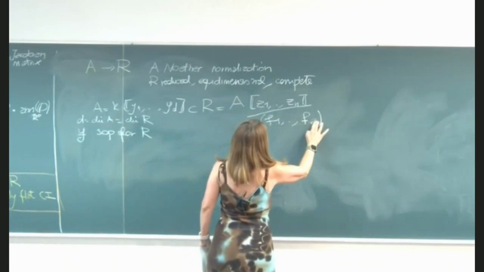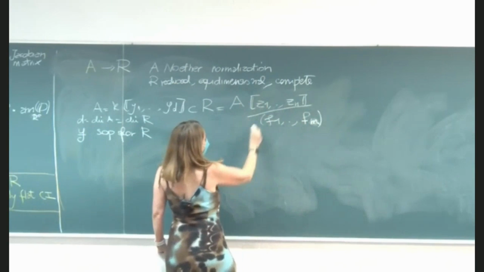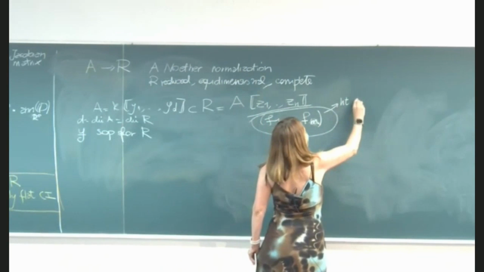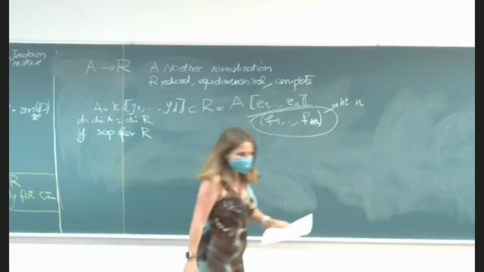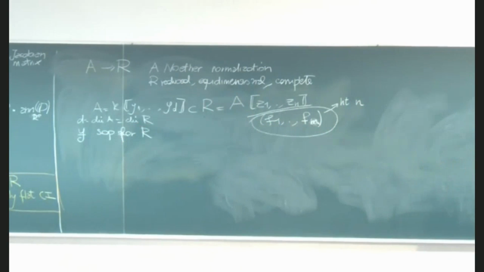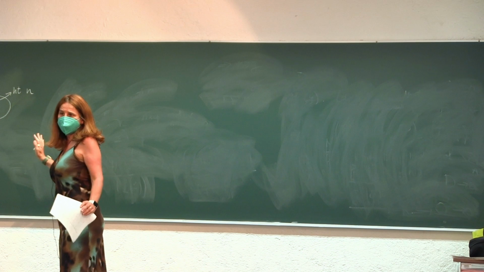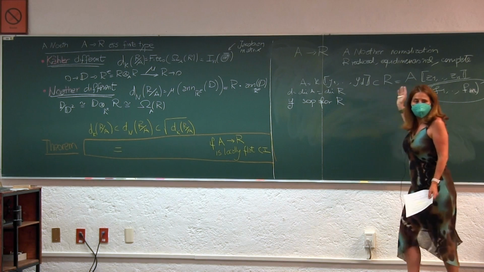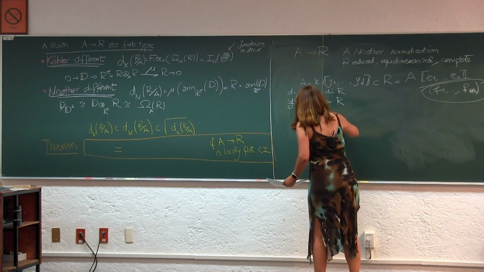And R is simply A where you have to add another bunch of variables, let me call them Z1, ..., Zn, modulo an ideal, we call it M. And the point is that the height of this ideal has to be n. Because remember, this has to have the same dimension as R. So this is the situation.